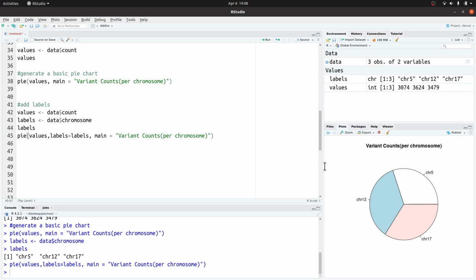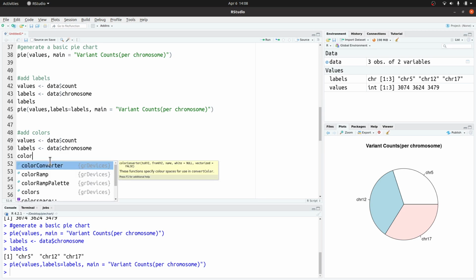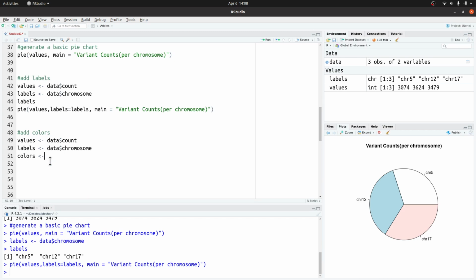Now, with what we have, it's possible to customize the colors. You can use your own colors. So how do we do that? Let's continue. So let's say add colors. For that one, I'll still copy everything here. Let me just copy them. And then I'll now add the colors. There are different approaches to add colors, but I'll just go with this simple one where we manually create our colors, or where we manually input our colors. You can use color palettes and all that stuff, but I'll just make it simple.